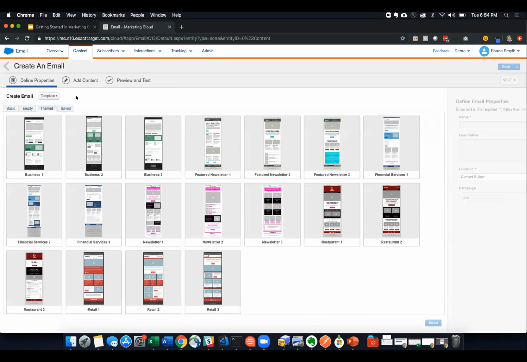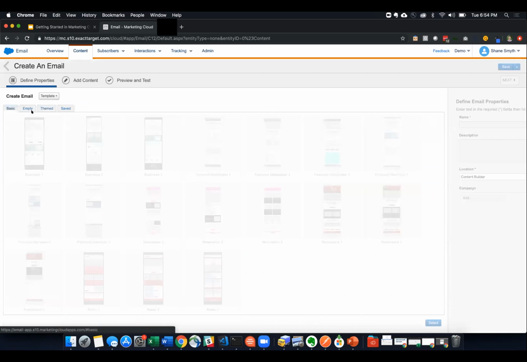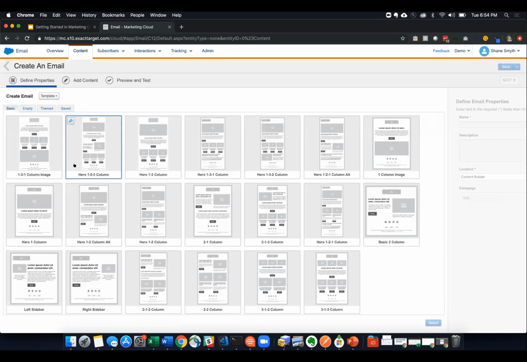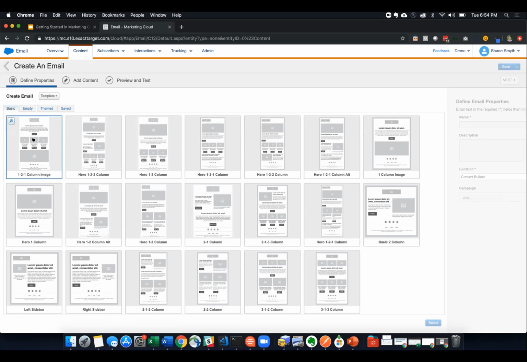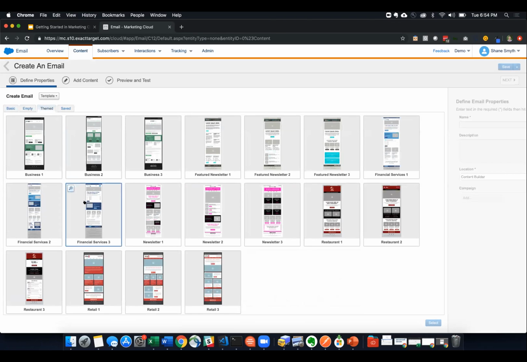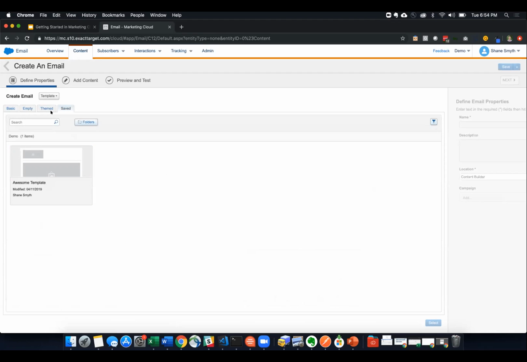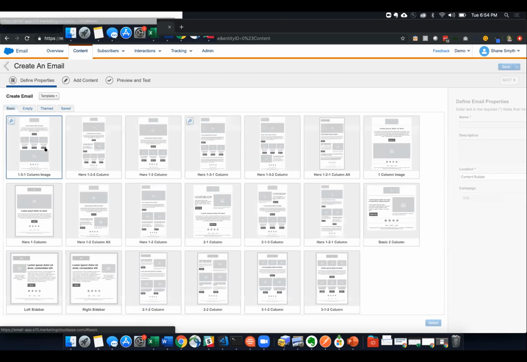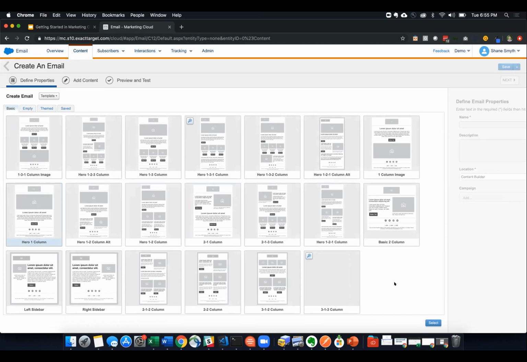and it's going to pop up the themed templates and all the templates that we have in our system. There are 4 different types. There's basic right here. You can see that they have some templates in here with some lorem ipsum content and image placeholders, and they're all styled, or I should say framed, a little bit differently. So we have a hero with one column, 3 then 1, and 1, 2, 3. You can pick which ones you need in your instance. They also have themed, which adds a little layer of branding on top of it, and then you have your saved ones, which are your custom ones in your instance. Most people have a variation of this basic one with a little bit of their branding on top of it. So for this use case, I'm going to do this hero 1 column, one of the simpler ones.